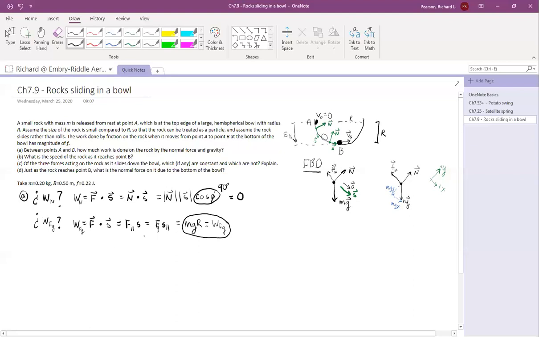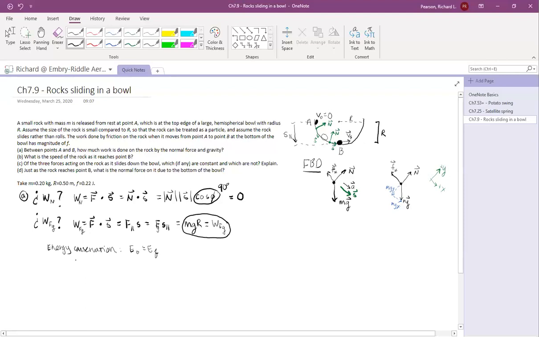Because we can do a couple of things, right? So this is using our work and our free body diagrams to solve this problem, but we can also use energy conservation. So let's look at energy conservation here. I guess I'll also say, right? So, well, our energy conservation, we'll write out, and that'll lead us to our next kind of pieces. So energy conservation, this tells us that whatever energy we start with, we have to have it at the end. Now it can change form, but the total amount has to be the same.